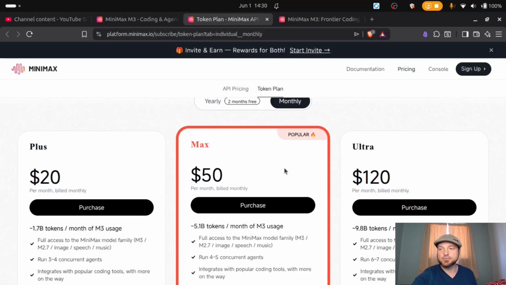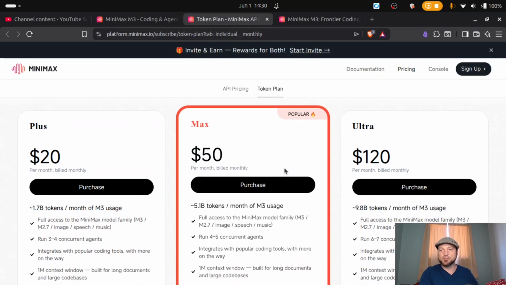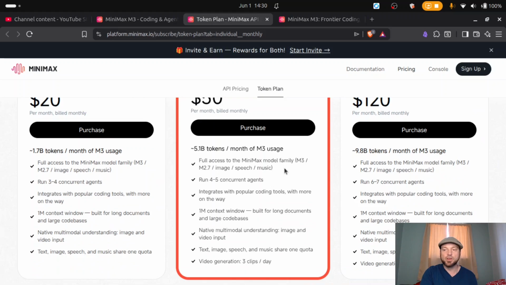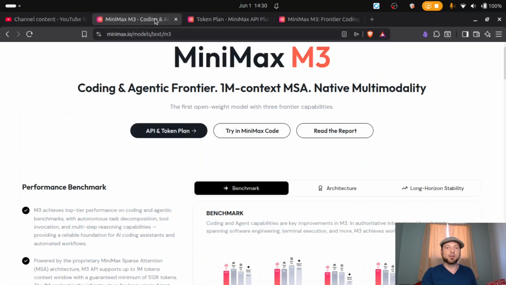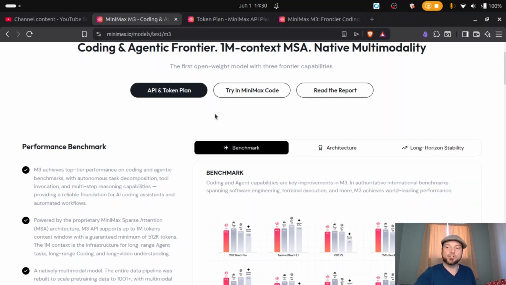And what is the conclusion? MiniMax M3 represents a massive shift. For the first time, we have an open weight model that matches the coding, reasoning, and context capabilities of the most expensive closed models. It's no longer just about what an AI chat can do for you. It's about what AI can build for you. That's really what this brings to the forefront, because it can build over a long horizon. And I think that's what they were trying to pinpoint on their main page, that it can really work through long horizon tasks.